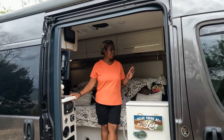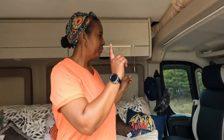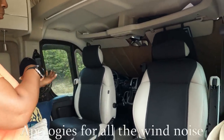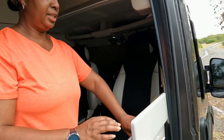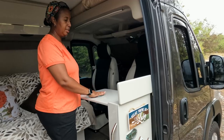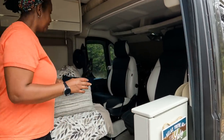Just a little bit of a view of our inside cab. We have the two front seats — they both spin around. Most of the time when we stop, I'll pull this one around so I can do any work I need to do or eat, because we have a table that slides up and over. Usually if I have anything to do, I'll sit here and do my work.